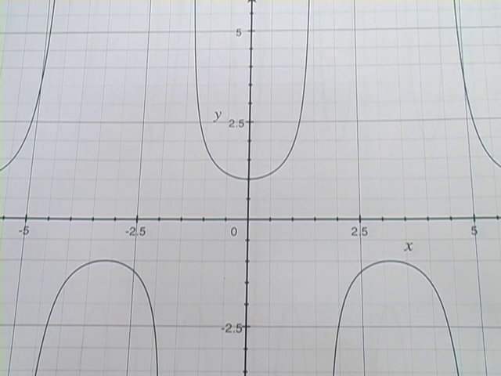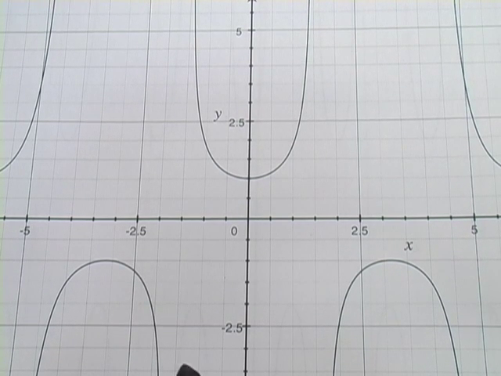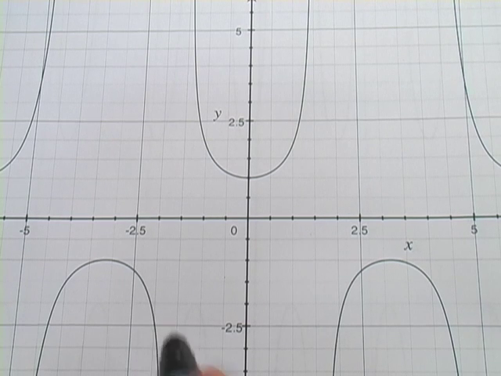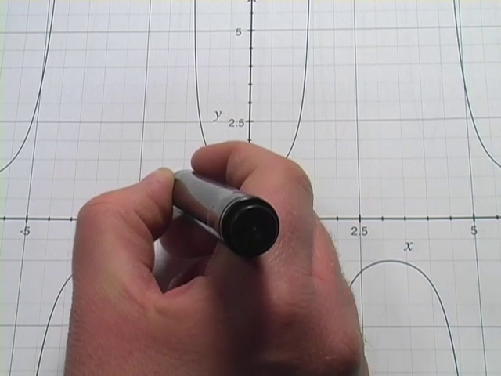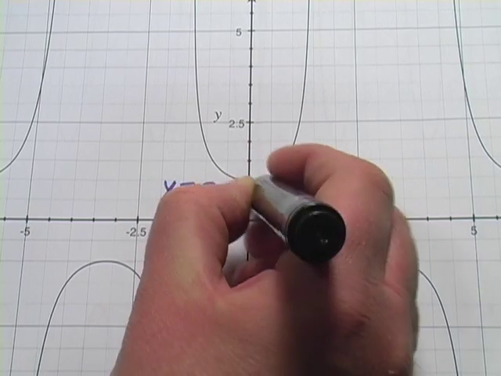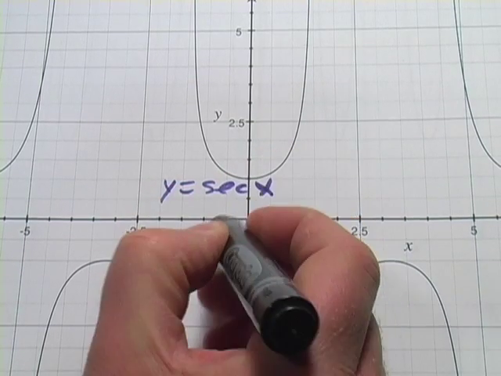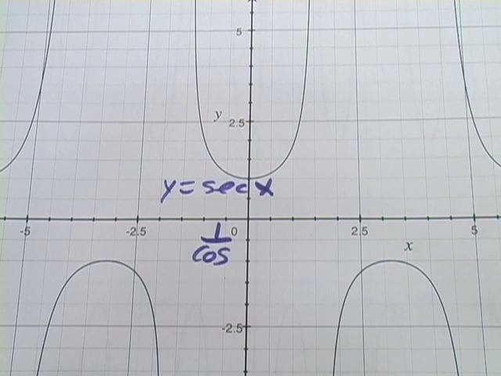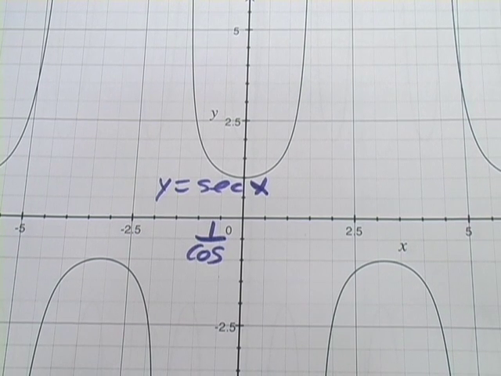In some next problems, we're going to look at the graphs of the secant and the cosecant. So we'll start out here by just looking at the graph of y equals the secant of x. And remember, the secant is 1 over the cosine. So this is really a graph that's an inverse of the cosine.